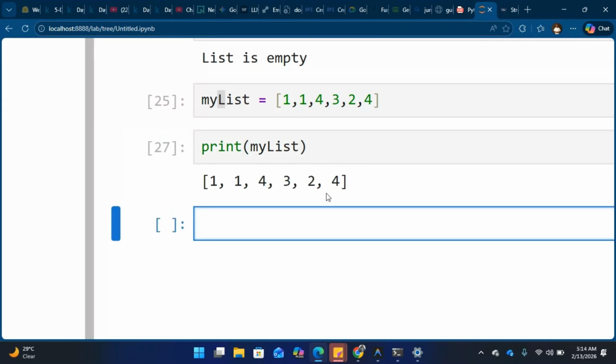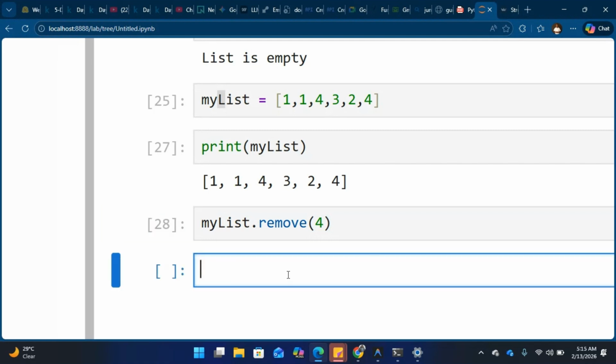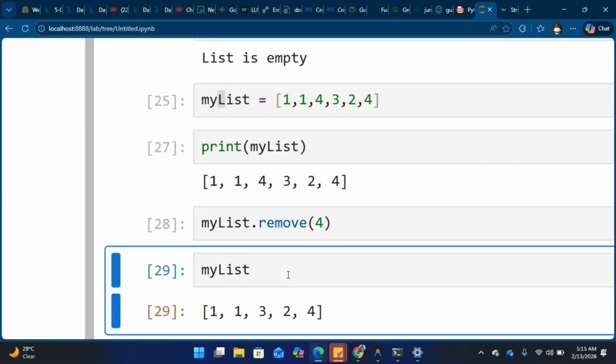Now we want to remove all these instances of one from this list. If we just use my list dot remove, let me use four, so that we understand which one goes out. Now let's print my list and see which one went out.